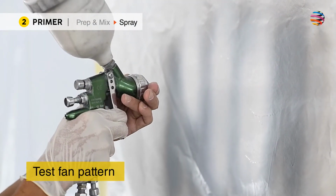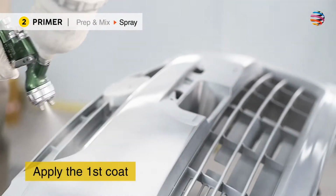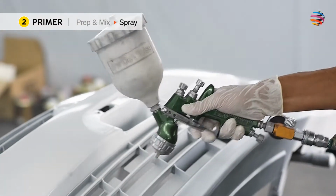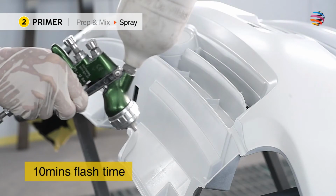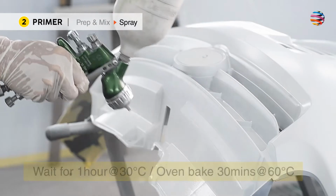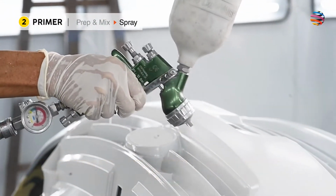Next, test the fan pattern. Apply the first coat until the paint covers the entire surface evenly. Then 10 minutes flash time for the coat to turn matte, and apply the second coat. Wait for 1 hour, or oven bake for 30 minutes for the paint to cure.